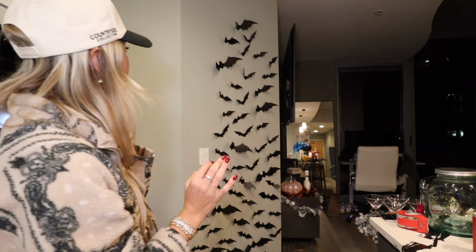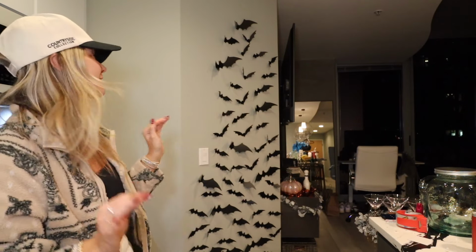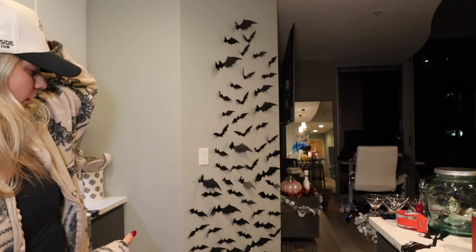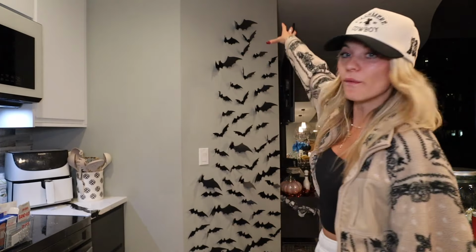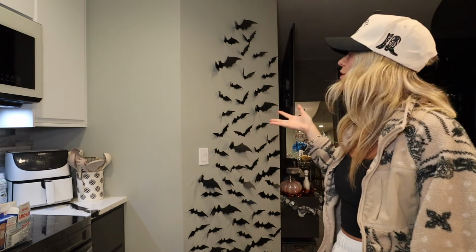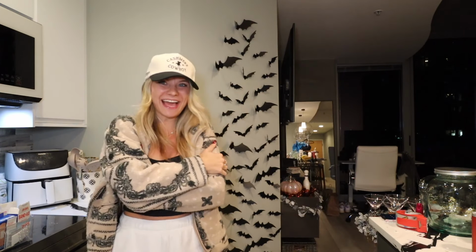I feel like I could do with about 10 to 15 more of these things. This came in a pack of 60, so I definitely don't need another pack of 60, but I did it! I had no real vision going forward with this. I feel like I maybe crowded them a little bit too much at the bottom because they don't go all the way to the ceiling. So if there's a 15 pack, there's a chance I might order them on Amazon just to fill it up a little more, but I'm so happy with how it turned out.